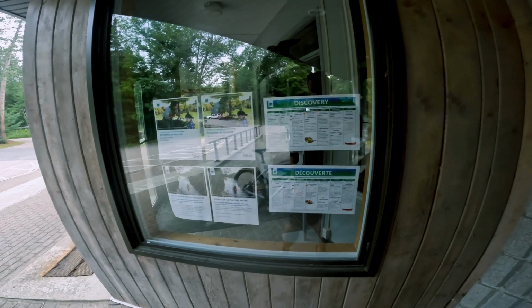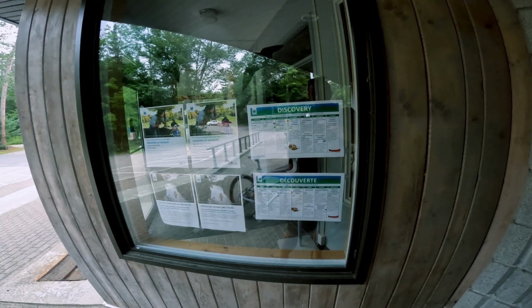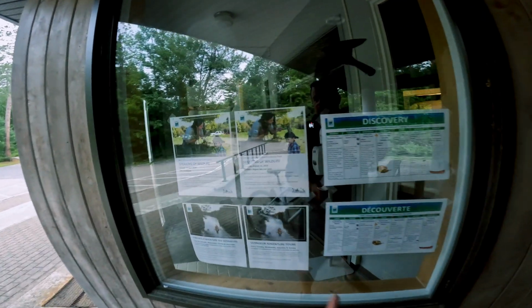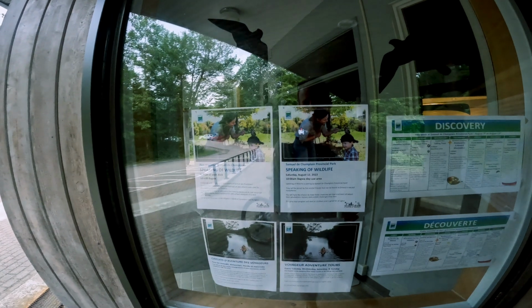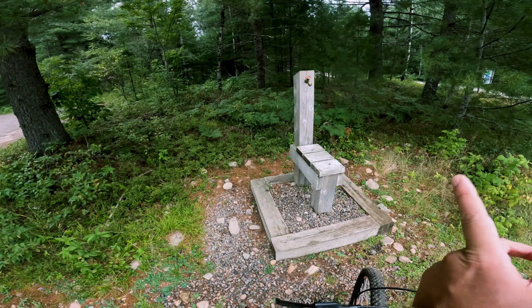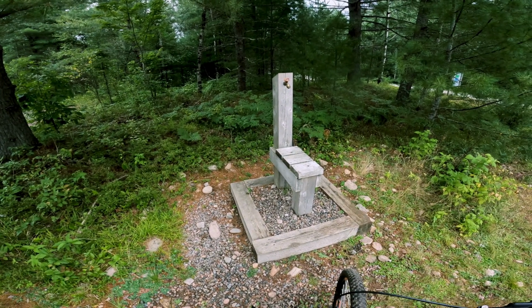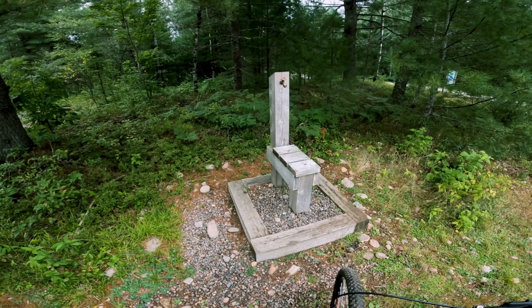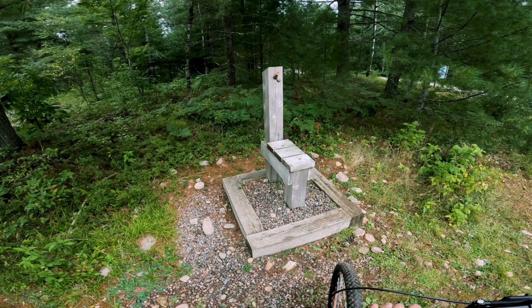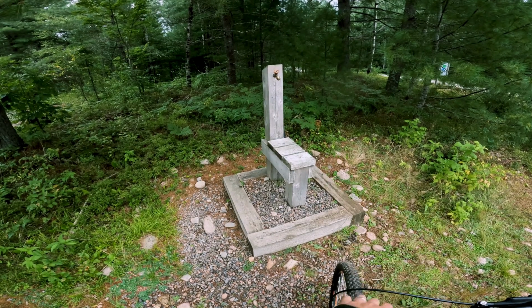Part of any provincial park, there's always lots to do. There's a discovery program where the kids can learn more about the area, and some live presentations as well, speaking of wildlife. At Samuel de Champlain, there's another very good thing, the same as at Driftwood. They actually have water taps with a platform, so if you fill up your blue container, you don't have to hold it up all the way to the tap. So pretty cool. So Ontario Parks, if you're watching, great idea.